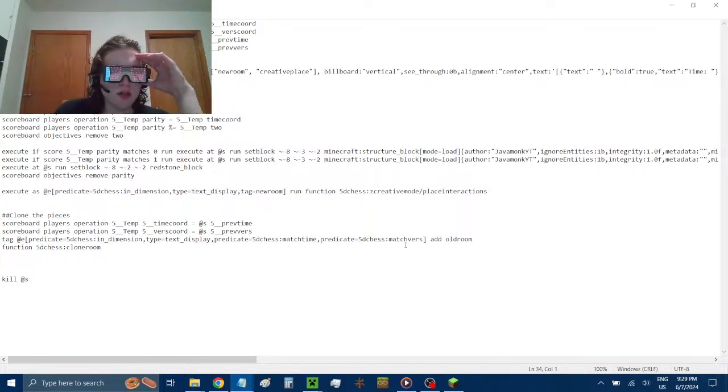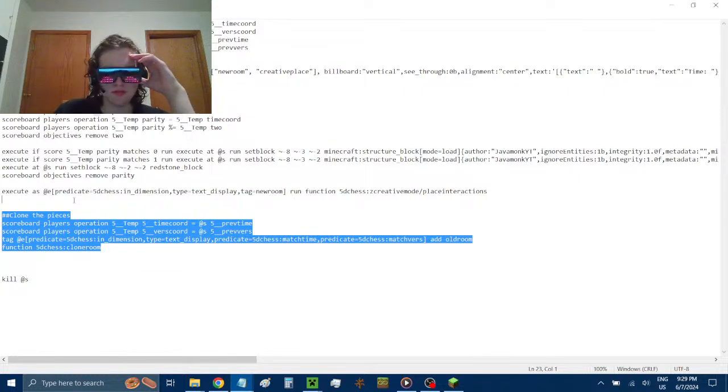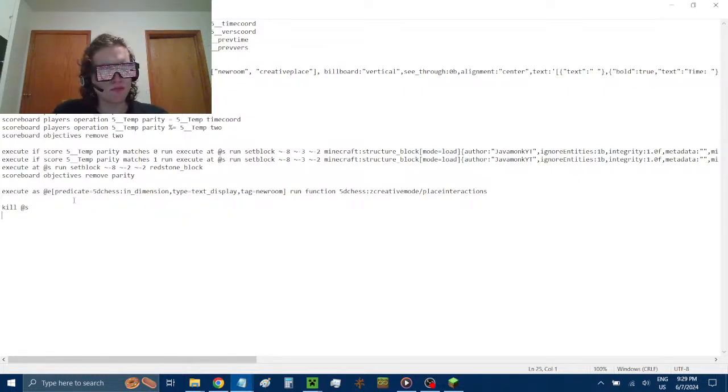At which point we clone the pieces from the previous board. Actually, is there a point doing that? Nah, there's no point doing that. You can just delete this whole thing.